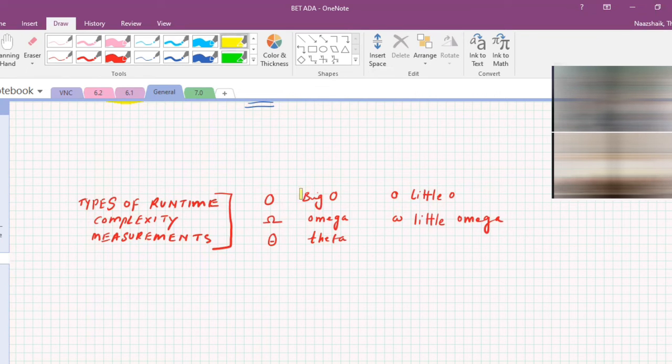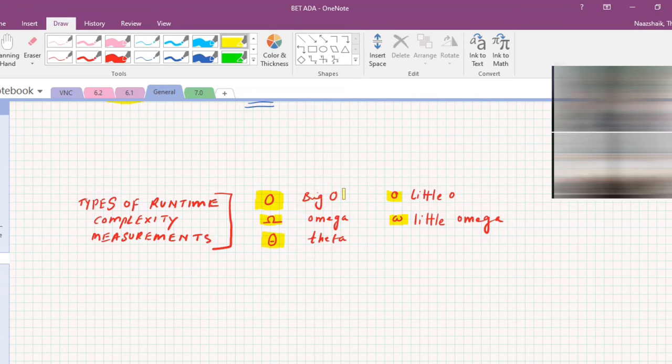So we spoke of big O, but big O is not the only measurement unit we have. For example, if you want to measure a distance, you can take kilometers, but kilometers is not the only unit. You can measure it in millimeters, centimeters, meters, kilometers. Similarly, the runtime complexity of an algorithm can be measured in different ways: big O, omega, theta, little o, and little omega. These are the 5 generally. There are many more, but from our academic point of view, these 5 are good for us to know.